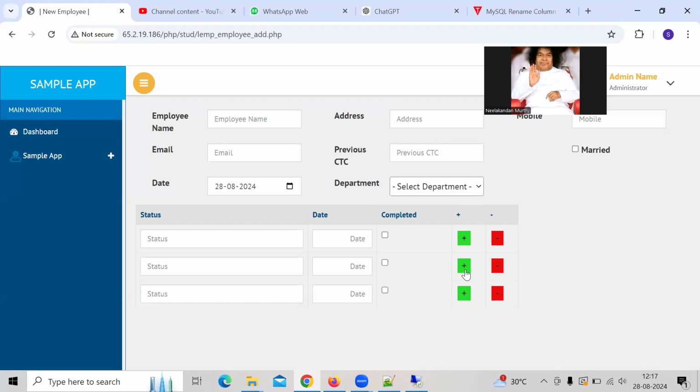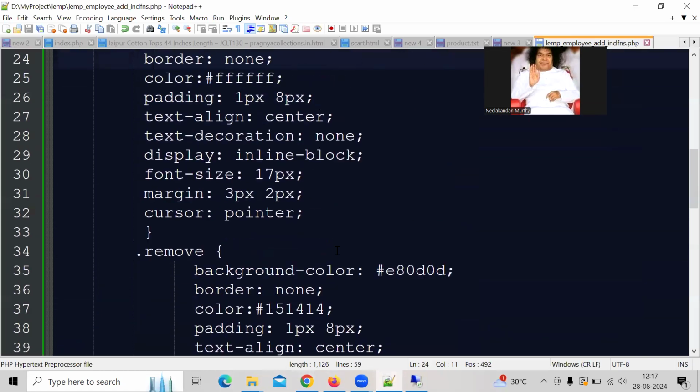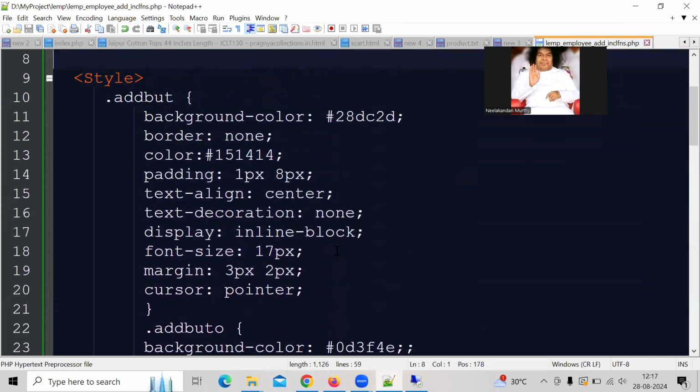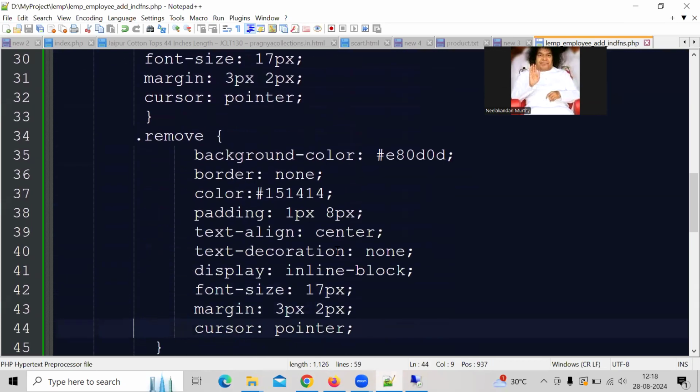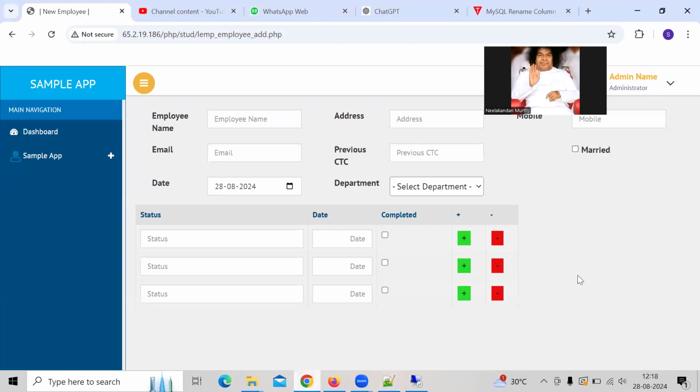Okay. So this is the purpose of that style we have copied. That's the only purpose behind this one: to give the button color and look and feel. Apart from that, the button will work with the existing color also. Only thing, it adds some look and feel effect. That's about this particular session. In the next session, we will see how to save this information. Once you give the status, how to save the information to the database or table. Okay. So that we are going to see in the next video. You just follow. Thank you.